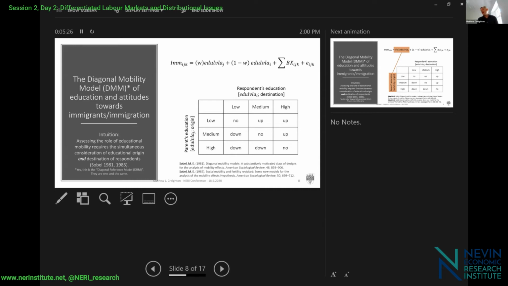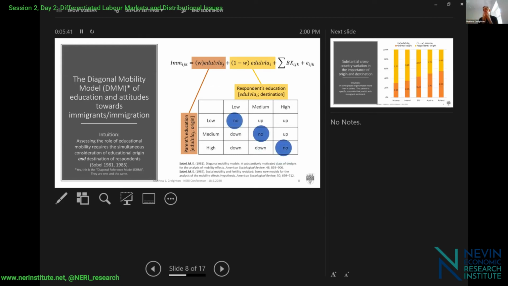So we were looking at the outcome of immigration, but what these models allow you to do is to consider the diagonals. You look at your parents' education, you look at your own education, and you develop a set of weights for a given context that look at deviations on a mobility table from a perfect reproduction. So low education, medium education. What this tries to do is ask questions about mobility, or the meaning of mobility, in contexts where you have big differences in the distribution of education. So we're just looking at deviations from a reproduction perspective rather than taking into account the structural differences, in other words, the proportions that fall into these different levels.